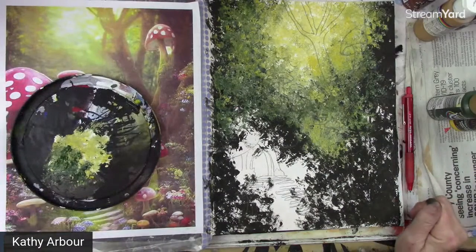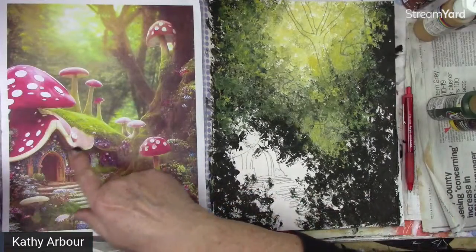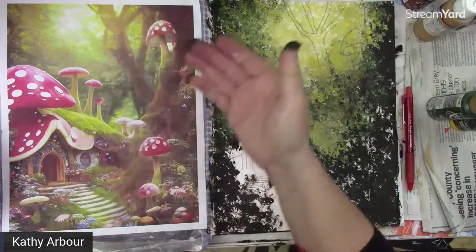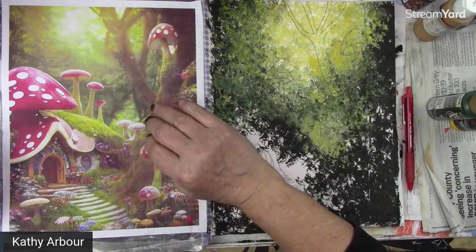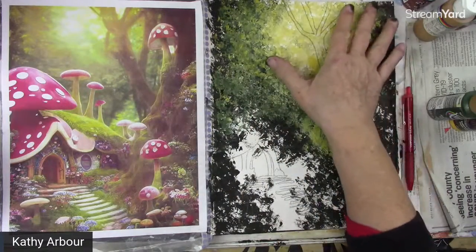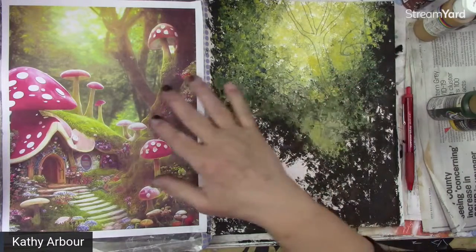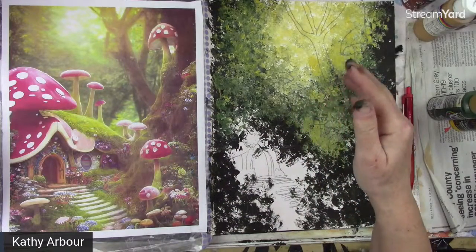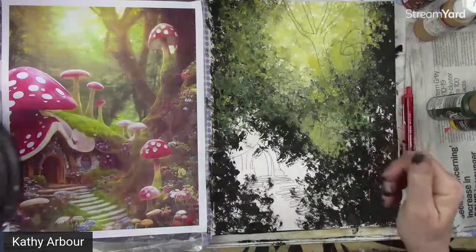All right, so what we can do is, let's see. Normally what I like to do is start from the back and work my way forward. So we could start off with some of these trees. They're kind of blurred out too, so they could be very similar to the background color that's behind here. So a little more yellow in it to give it a blurred out effect. And the lines could be softened with dry brushing. Oh, a Kathy's? Yeah, it could be.